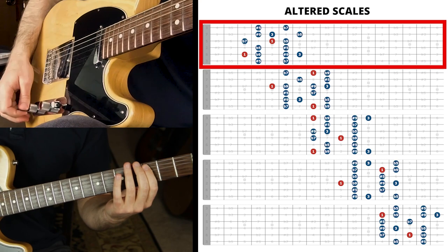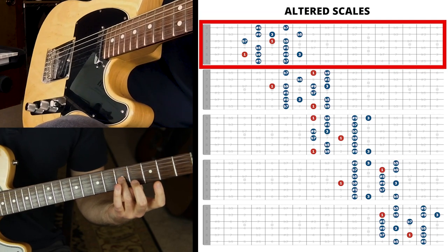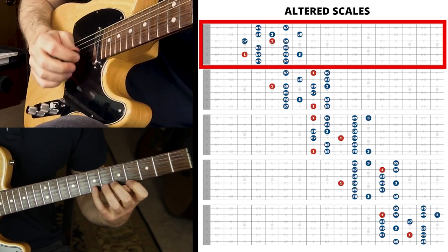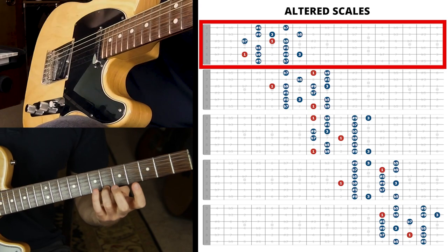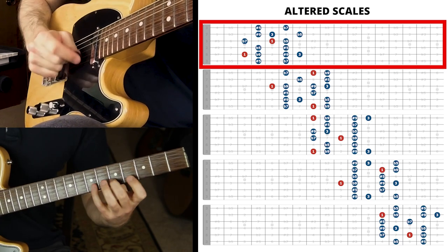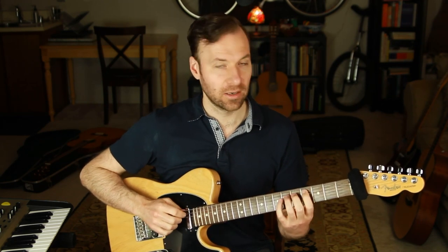So I always recommend playing scales with what I call the root-to-root exercise or root-to-root method. I walk through this in all my other scale videos — I just think it's the most powerful way to map stuff out and not get confused about what frets you're supposed to be playing between all the multiple positions of the same scale. In this first position, with C as the root for the C altered scale, I want to start on the root and play up. When I get to the next root, I want to repeat that root again. You have to repeat it for this exercise. A lot of times we play scale forms from the lowest note and repeat that — that's good for getting the shape down, but it's not targeting those roots or hearing it as the scale.